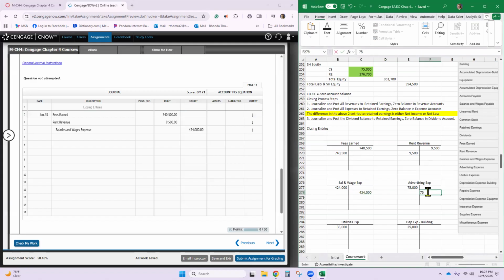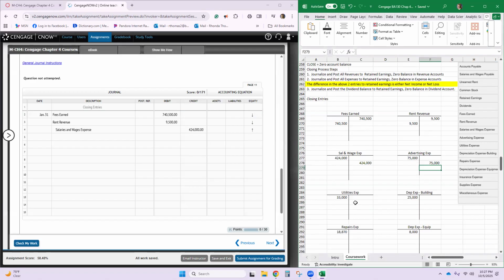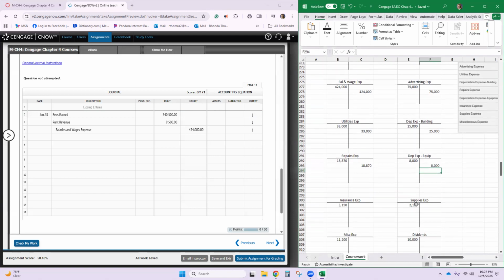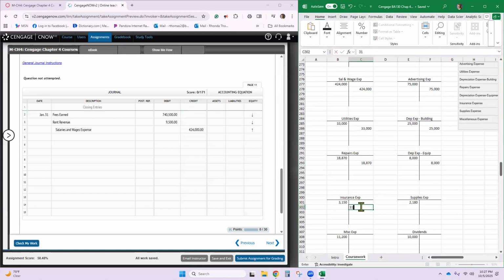On the credit, that's 75,000 for advertising expense, 33,000 for utilities expense, 25,000 for depreciation expense for the building, 18,870, 8,000 for depreciation expense equipment, 3,150 for insurance expense, 2,180, and 11,200. So quite a few here. So let's go through these.